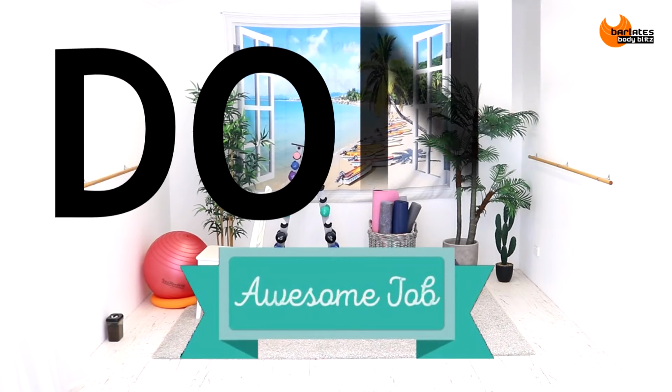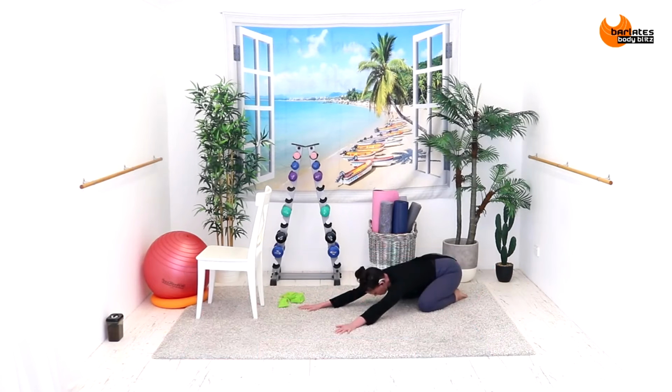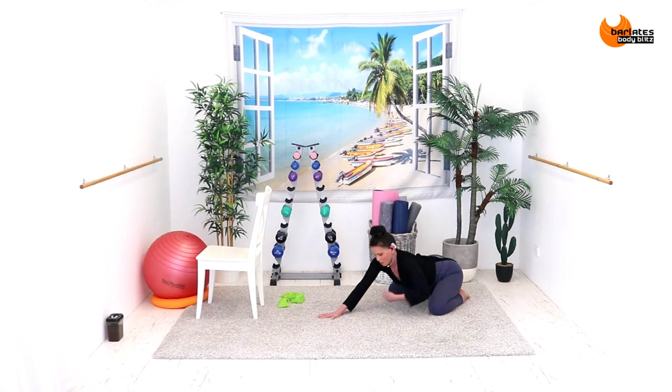Stretch time. Push your armpits down to the mat. Deep breaths in. This should feel really nice. Weave your arm underneath with your palm up and then come back and put your weight on top of that arm, stretching your shoulder. And other side, arm through and stretching that shoulder. The band really gets into the shoulder.